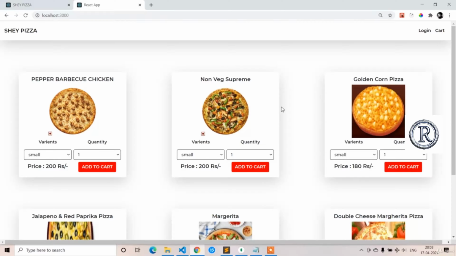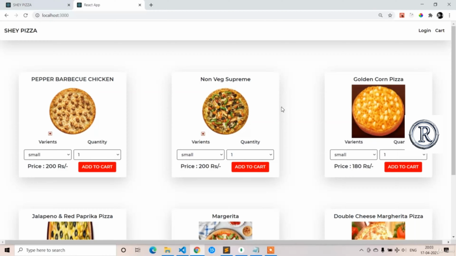Loading text. So if it is having any error, it will show you the error text message. Suppose I change the URL so you can see the error message. In the pizzasactions.js, I will change the URL. Ctrl S. Now if I open, here you can see we got the text something went wrong. If everything is perfect, we will get the data. If it is loading, it will show the text as loading. If there is no loading and no error, that means we will get the response. That's it, guys. It is very simple.